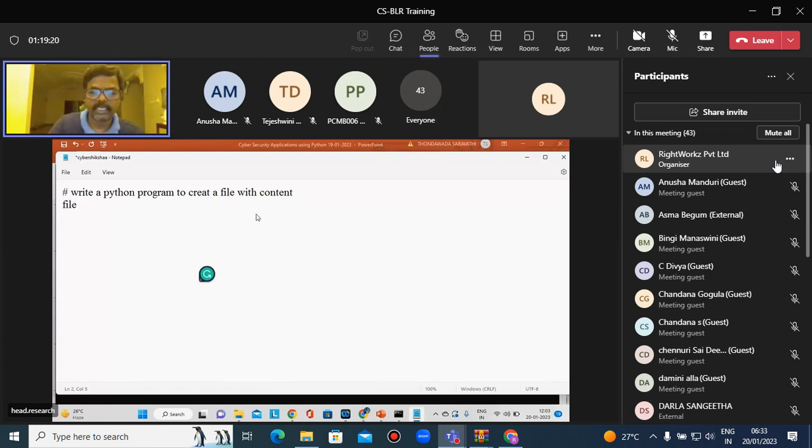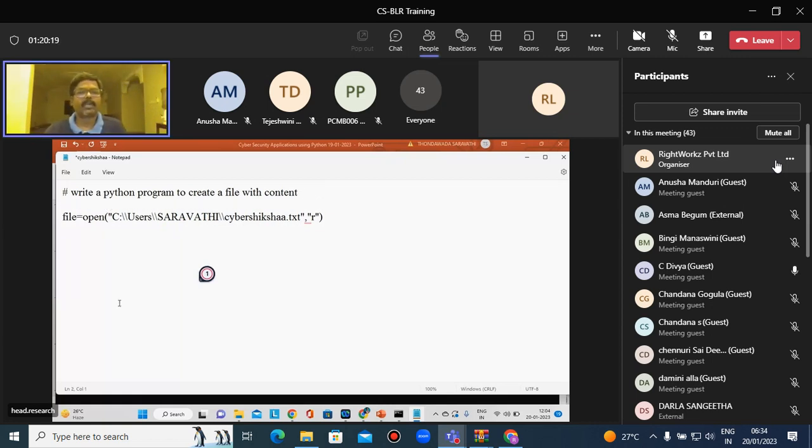File is equal to open, parenthesis begin, double quotes begin. This part I have copied already. C colon, where my Python file is, C colon, then users, then slash, and then slash. What is the file name? Cyber Siksha dot txt. This is a text file. Then comma, double quotes begin. R is a read mode. So this is opening a file. See, which file I have created? See all of you, my screen is visible.